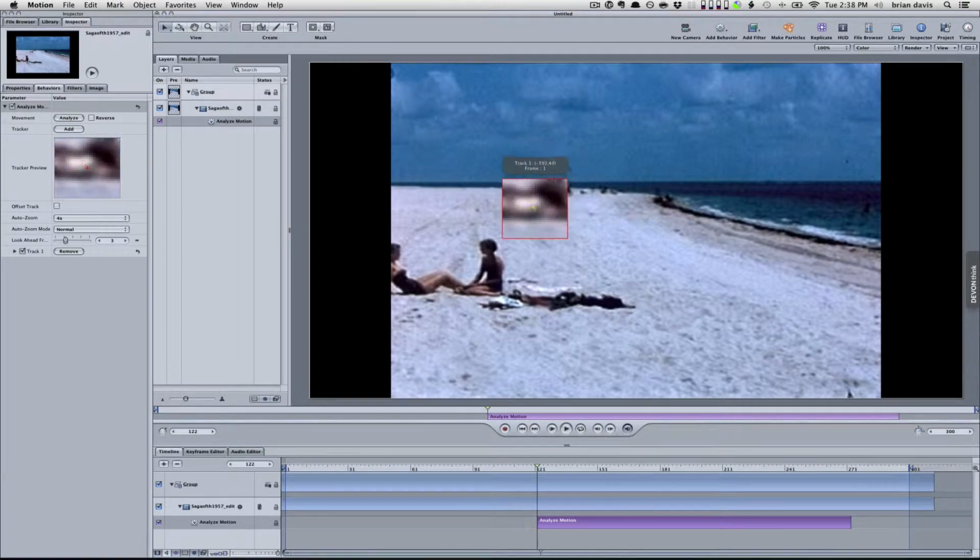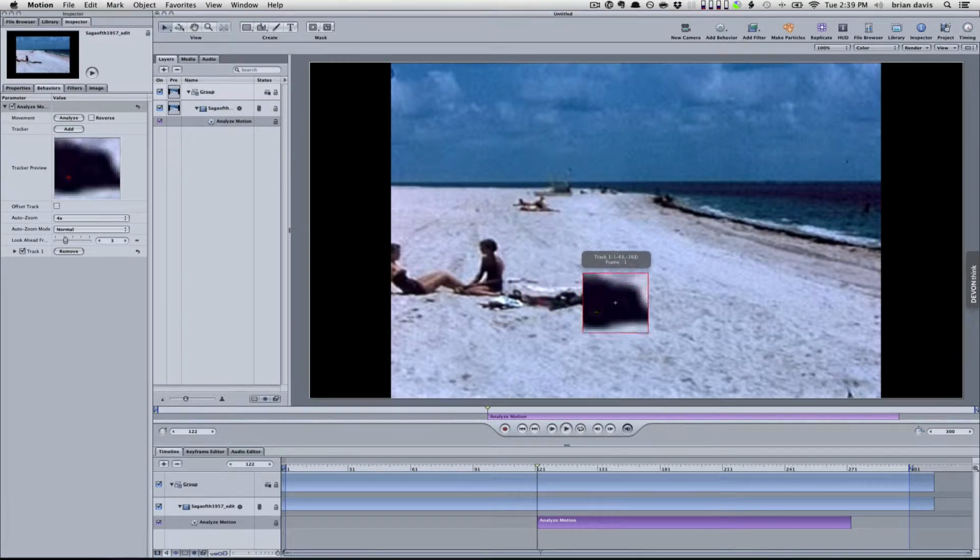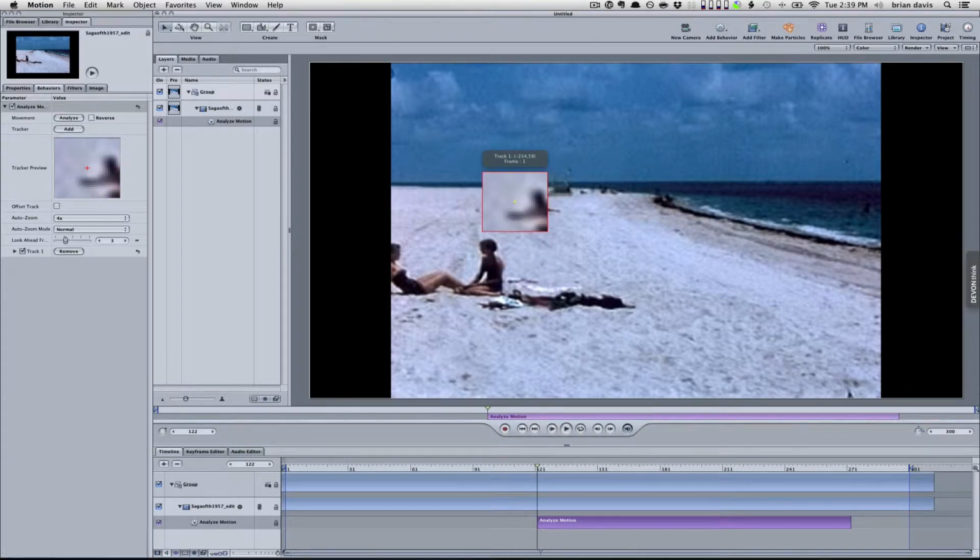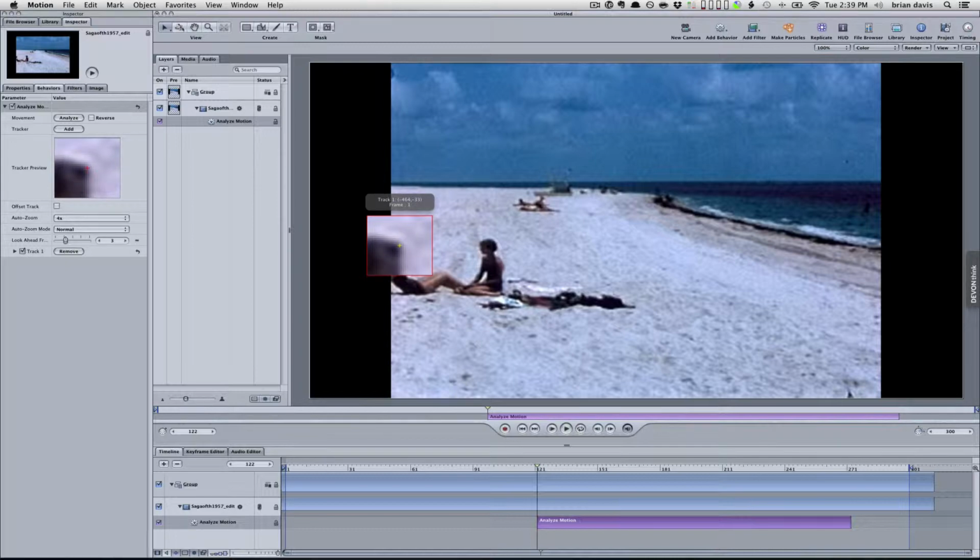That shows an expanded view of the video behind it. So what I want to do is take that little crosshair in the middle and put it over a nice contrasty point on the thing I want to track. So you can see over here on the left, that stays in that window.